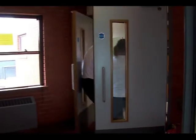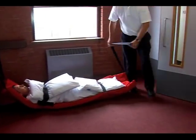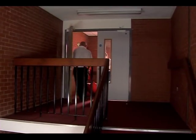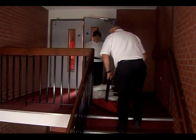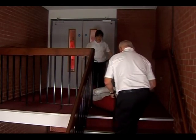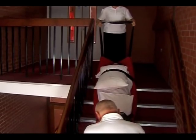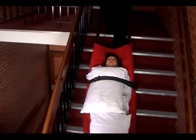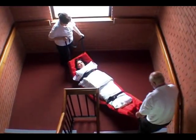Before you start to remove the ski pad from the bed, ensure that the bed is at its lowest height setting. When you start to move onto the staircase, it is very important that the person in control of the bottom end of the ski pad keeps the pulling handle short until the upper part of the body has come over the top step. By doing this on each separate run of stairs, you are protecting the hip and pelvic areas from excessive bending during the descent. The person at the top of the ski pad can assist by keeping the pulling handle long and by slightly raising the handle as the body comes over the top step. It is important to steer a wide course around any corners of the staircase to ensure that you do not encounter any problems with the central pillar of the staircase when turning.